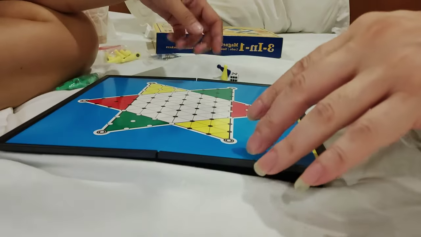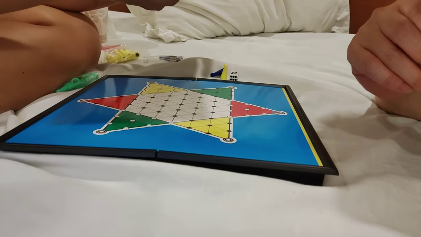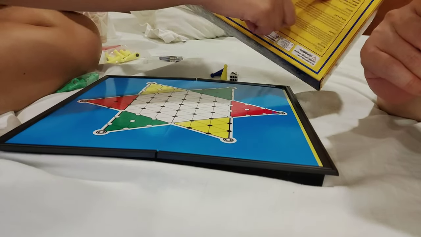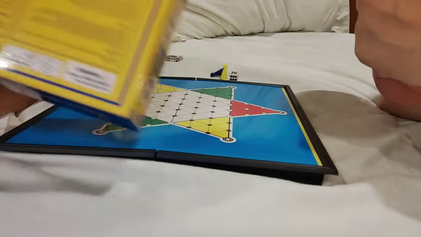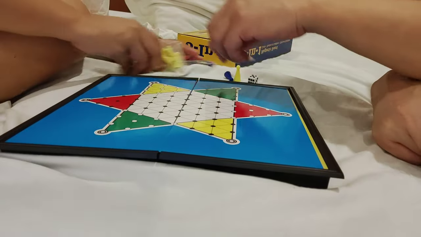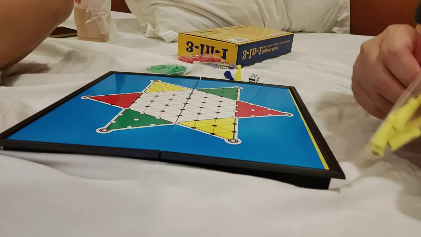This one, you know this one, right? Chinese Checkers? Yeah, this one. This is Chinese Checkers, guys. I don't know how to play, so you will teach me. What are the things needed?